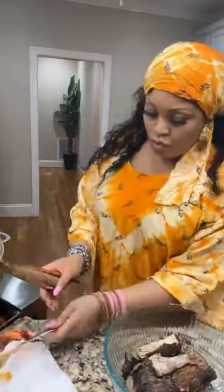This is kuta fish. We're going to put it in the cassava leaves. I cannot cook cassava leaf without smoked fish. I have to put smoked fish, guys. Sometimes I have to hide it from the kids, telling them that there is no fish in it, so they can eat. Some of it they put in the trash.